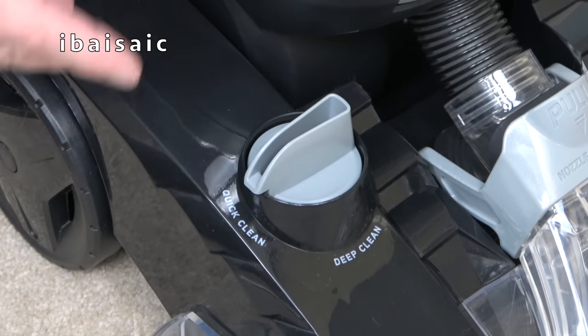So now we can take the cleaning power of the Vax to your stairs and upholstery and car interior, even inside your caravan. And the solution now, when you squeeze the trigger, will spray out of the jet here behind the nozzle. You can agitate the solution into the carpet or upholstery and then suction up the dirty water.